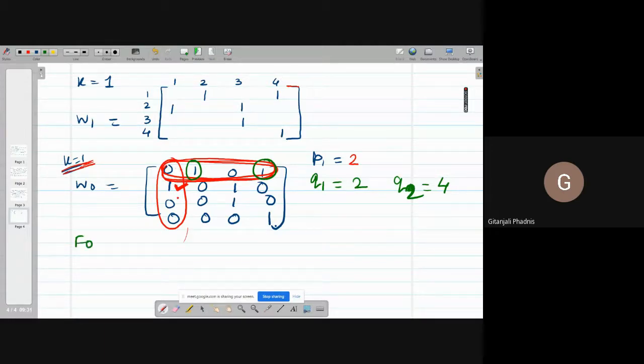So how will we write it? Look here. We'll write K is equal to 1. In the first column, there is 1. Actually, from these ones also you can make out. Now you need not write W naught again. As you are transferring all these ones as they are from W naught to W1, here only you can find out your values. So in the first column, there is 1 in the second row. Did I write it correctly?